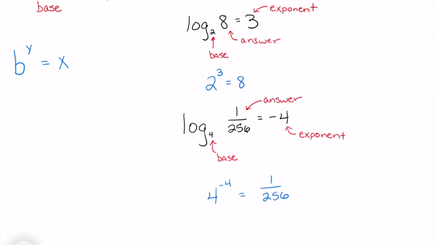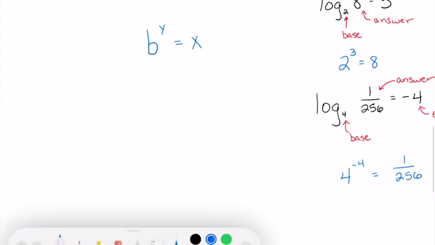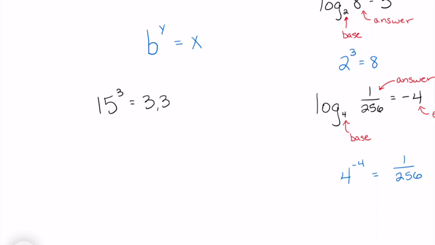into an exponential equation. So that's one of the skills that we're going to need to know how to do, is how can I convert from a log to an exponent? Something else we'll need to know how to do is how to go in the opposite direction. So if I told you 15 cubed, it's a very big number, 15 cubed is 3,375, could I convert this into a logarithm? And the answer is yes, as long as I know how to label my pieces. So in an exponential equation, this number right here is the base. This tiny little number up here, of course, is the exponent.